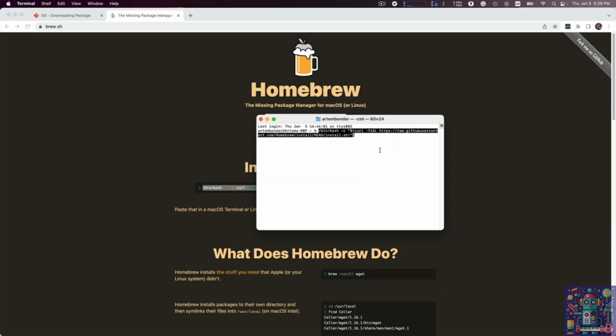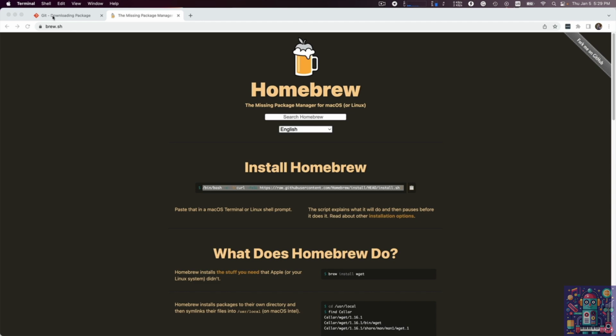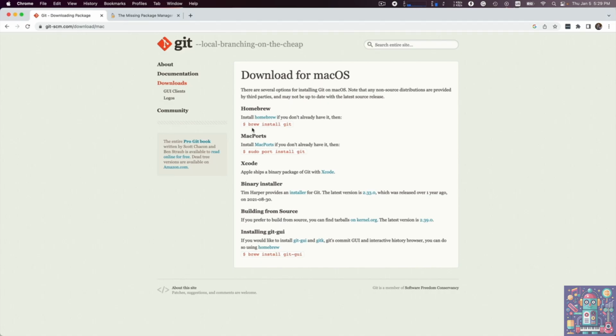And Homebrew will be installed on your system. Since I already have it, I will not execute it again, but this is the process to install Homebrew. After that is done, you just run the command brew install git in the same terminal and Git will be installed on your computer.